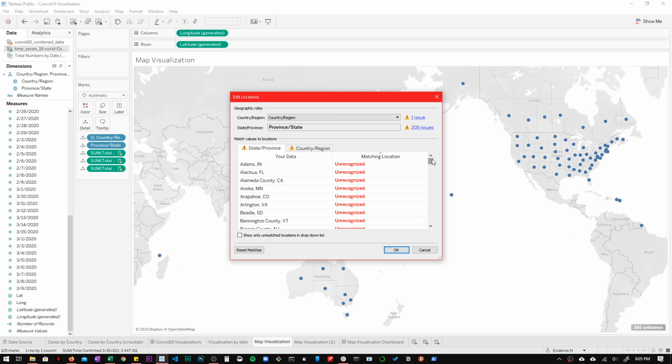Let me see if I can. I'm thinking of possibly the best way to fill in this data without doing it manually. Okay.